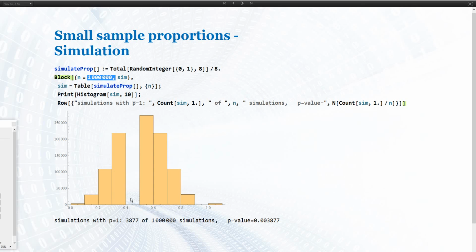So there are only 9 possible outcomes, so only 9 possible proportions. And because of the binning I chose, it's 1, 2, 3, 4, 5, 6, 7, 8, 9, 10, 11 bins. So I cannot get this result, just numerically. I cannot get this number.